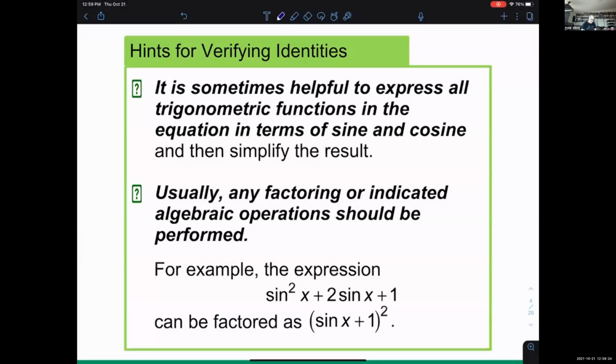So in this example, they have the expression sine squared x plus 2 sine x plus 1 can be factored into sine x plus 1 squared. So how would you see that or recognize that? Maybe some of you already do. That would be great. But what they're trying to show, for example, here is that when they say sine squared x, that means you have the sine x function squared. And then you also have 2 times the sine x function plus a 1 added. So you can see it or think of it that way.